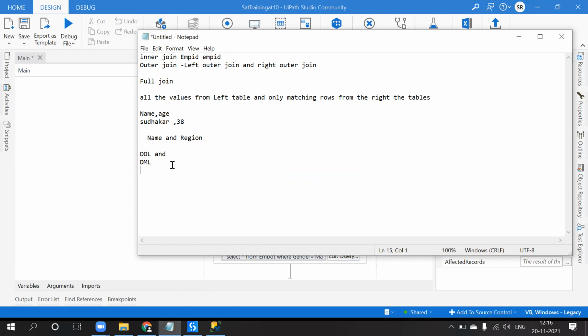The first one corresponds to execute query, and the second one corresponds to execute non-query. So execute query means it will work only for select statements.